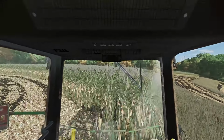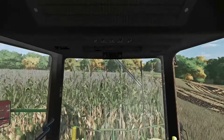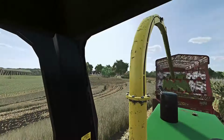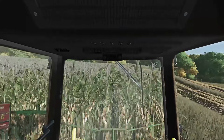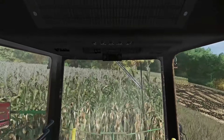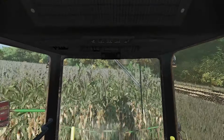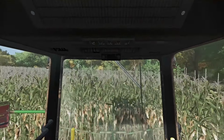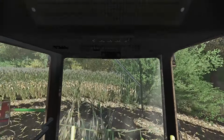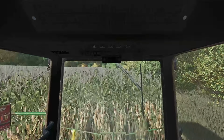Let's just not get in between a rock and a hard place. Must have been off a row. Oops. Yeah, that's a little close to a bush. Last second decisions.